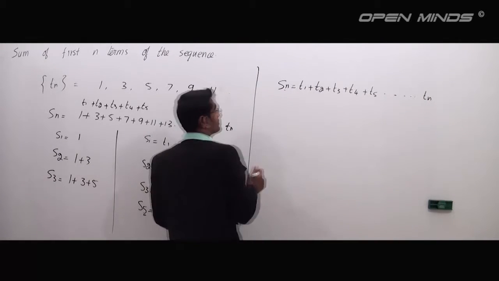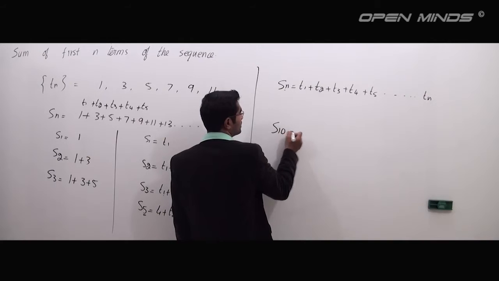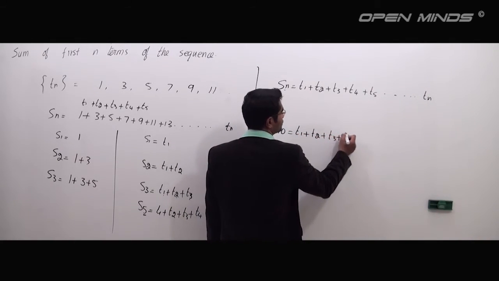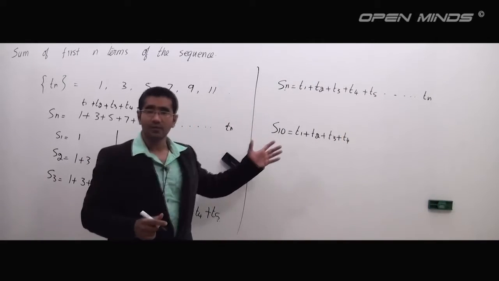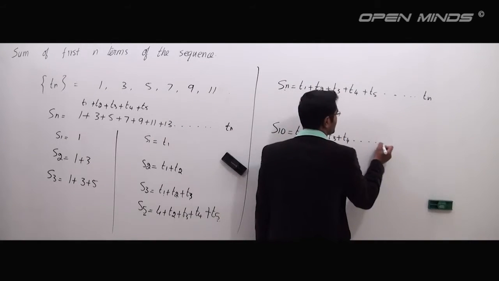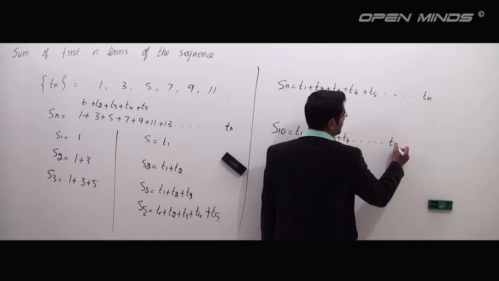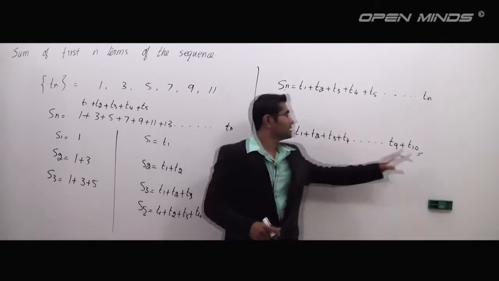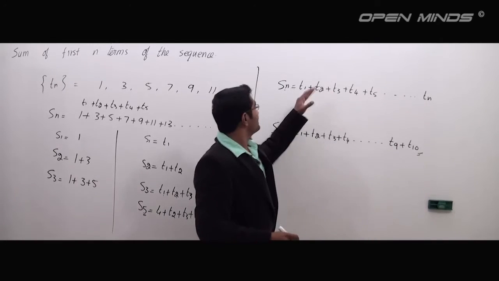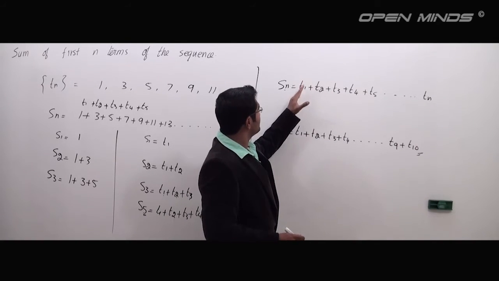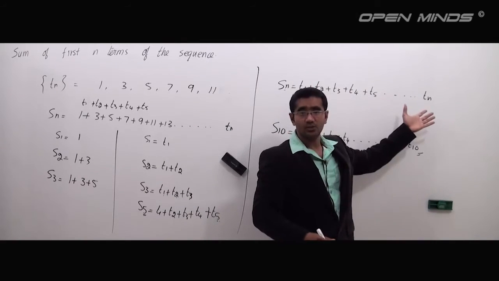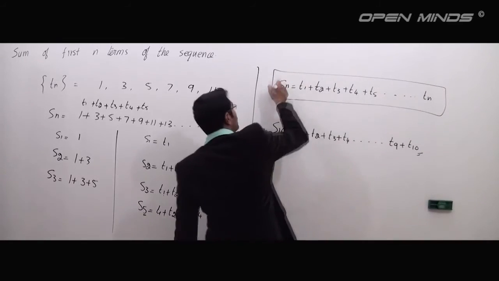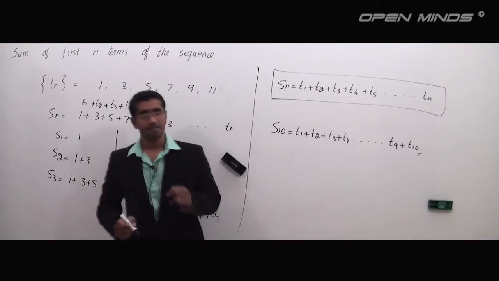In fact, what are those dots basically? Let's suppose I have S10 now. You know what it means: S10 is T1 plus T2 plus T3 plus T4. Then, instead of writing all of them, what we do is we just write dots. There is something in between. Then I write T9 plus T10. That's what it means. It means between this and this, there are 10 terms. What it means here is that from T1 to Tn, there are n terms. So I can say that is the general formula to find the sum of the sequence. That's all about it.